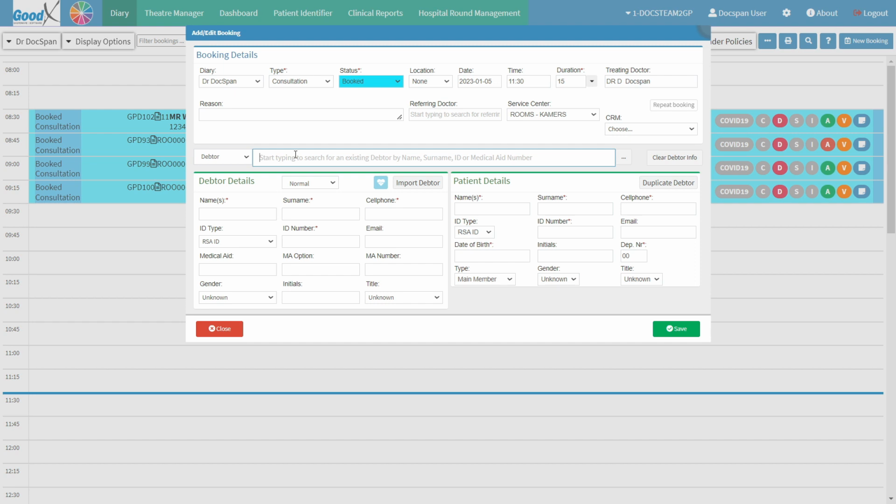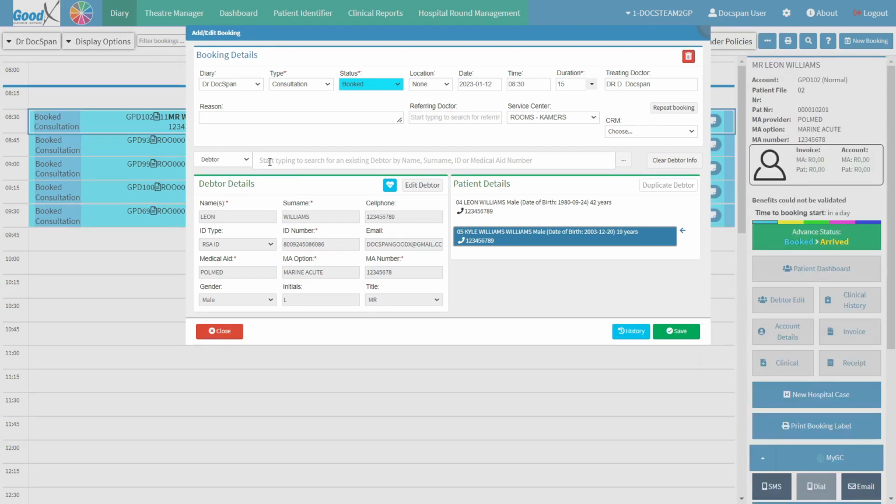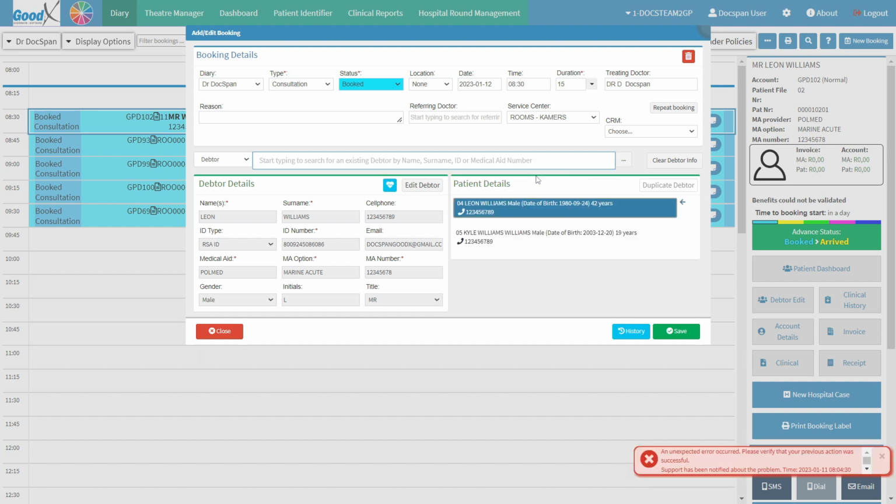To search for the correct data related to the patient, start typing any of the details of the data in the search bar, for example, name, surname, or ID number. The system searches for the patient as soon as at least 3 characters have been typed in. A list will appear of the data on the system that matches the details the user has typed if there is more than one person with a possible match. Choose the correct data from the list.